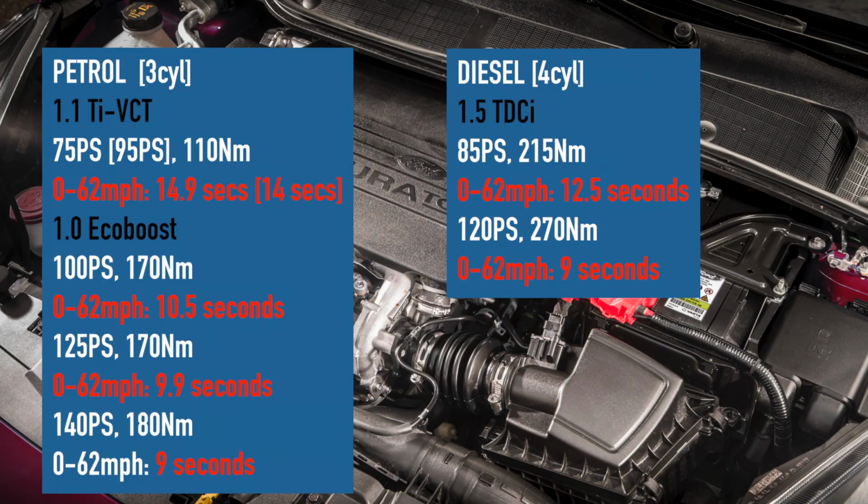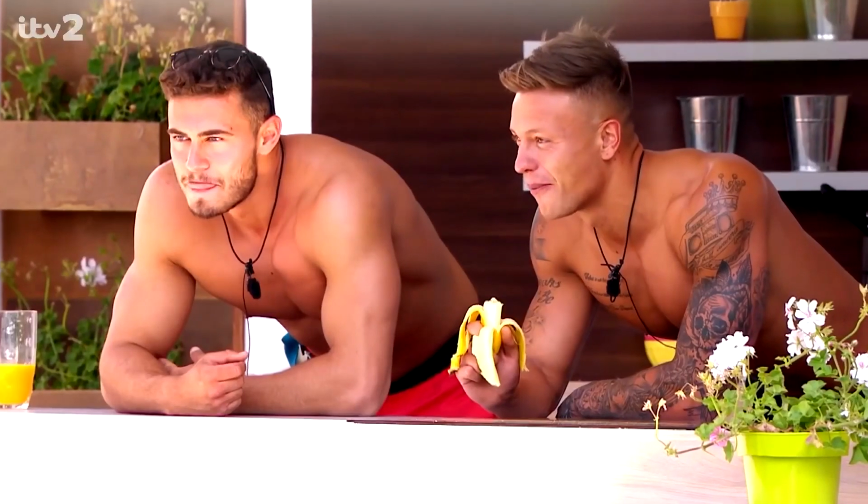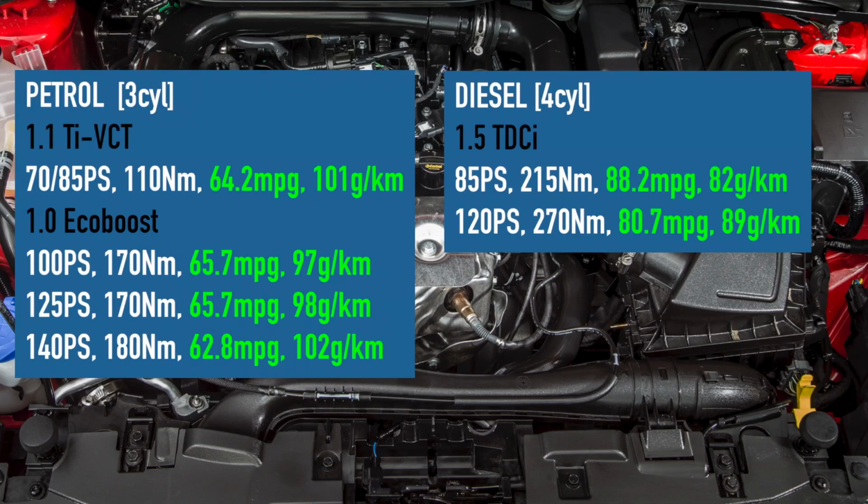The engine range is similarly improved. There are 2 petrols and a diesel, and in a variety of strengths, and with no real surprises. The cheap seats are taken up by a 1.1 litre petrol engine, although that's about as quick as a contestant on ITV's Love Island. Stick together, then just crack on with as many birds as you can. While the various versions of the 1 litre 3-cylinder EcoBoost engine now offer economy well into the 60s, and it remains a lovely engine, but the diesel engine is really good.